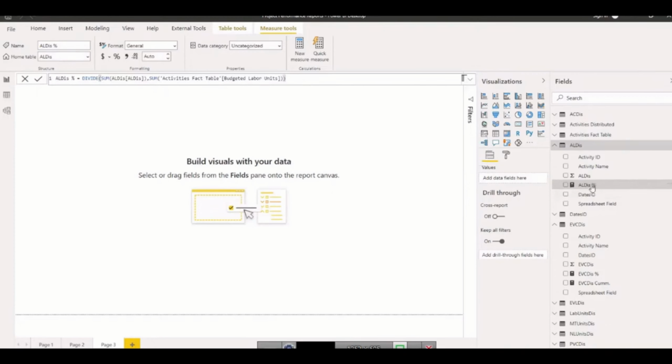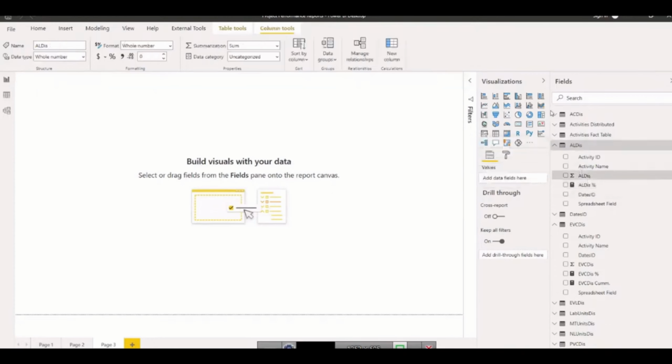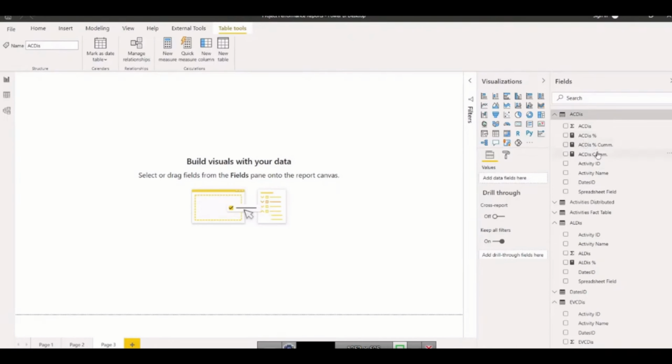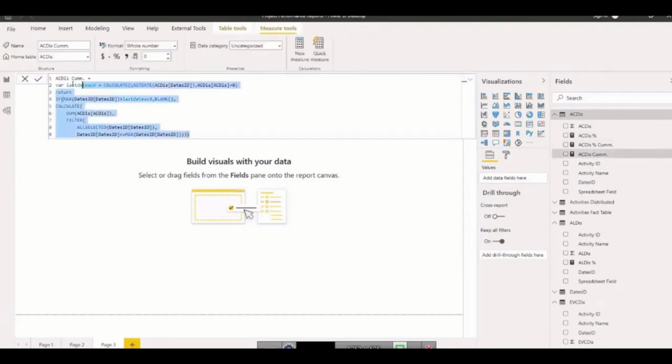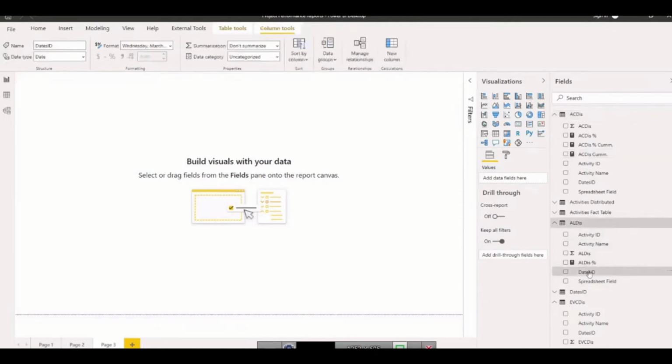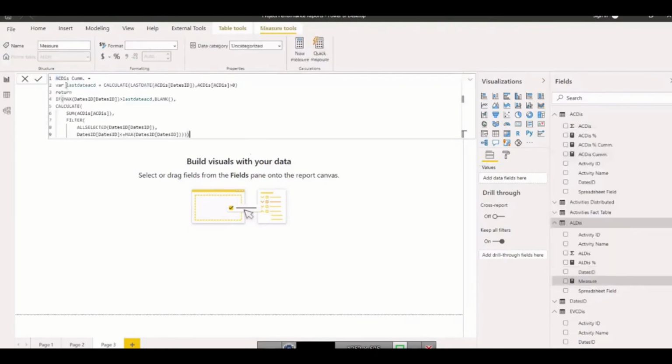So now it is coming here. So I will make a cumulative for this. I will bring the formula from here, copy this formula and put it here in actual labor. You need to come into this table so that the measure will be calculated in this part. New measure, paste the formula, change the name to this.